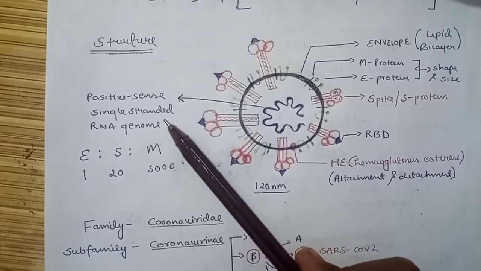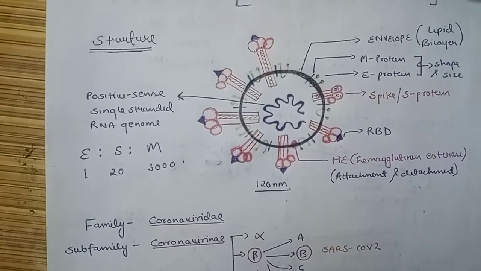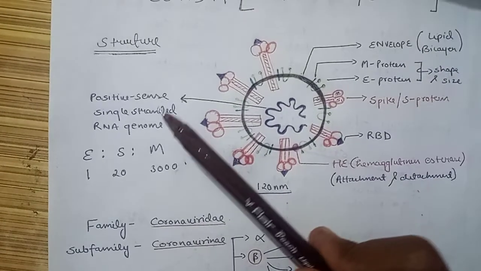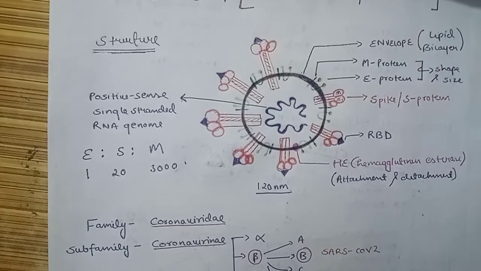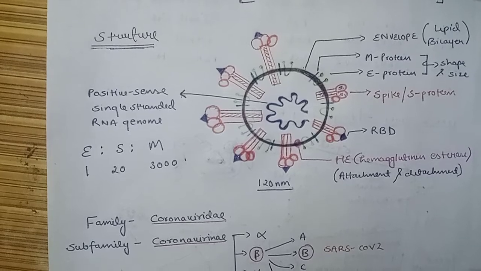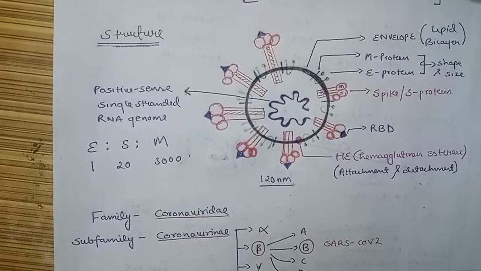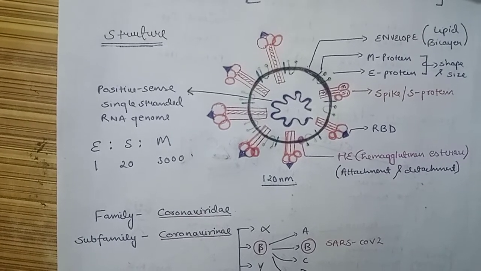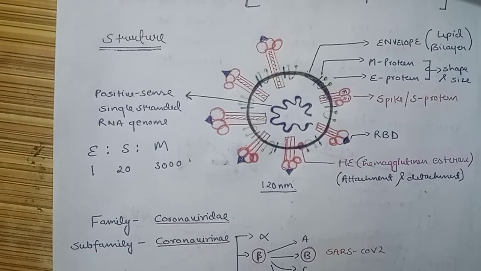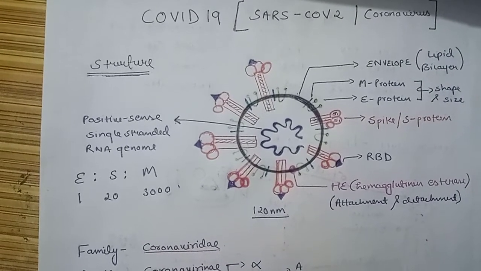Now this differentiates a coronavirus from influenza, which contains a segmented genome. Although it is not segmented, still it is showing a lot of mutations, and it is positive sense. It means that it is directed 5 prime to 3 prime, and it can directly replicate, whereas in the case if it were a negative sense RNA, it first undergoes change into 5 to 3 prime and then undergoes the translation, but here in this case it does not happen. So this is what we needed to know about the structure of coronavirus.